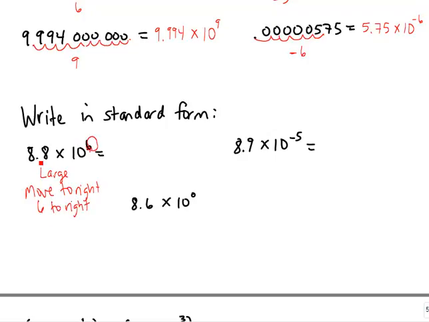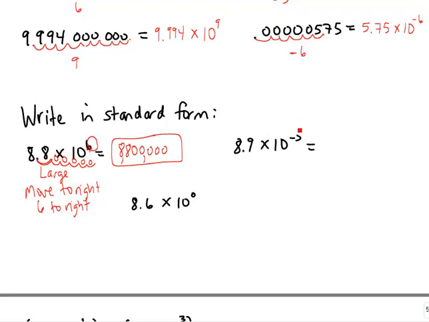So this decimal right now is between the 8 and the 8. So I have to go 1 spot past that first 8. That's 1 position. Then I need to go 5 more to get all the way up to 6. So here's 1, 2, 3, 4, 5, 6. All these empty places get filled with zeros. So this is going to be 8, 8, and then 5 zeros on the end. If you put your commas in there, that gives you 8,800,000, which is a nice large number, so that makes sense with our positive exponent.